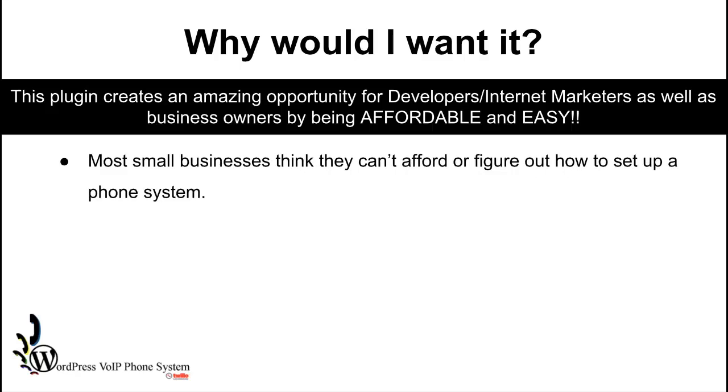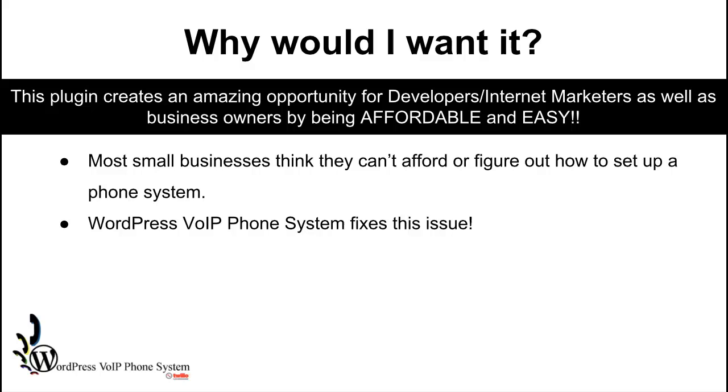So many business owners think that they can't afford or figure out how to set up a complicated phone system, and they end up just using their cell phone. They put their private cell phones on advertisements and websites. Well, WordPress Voice over IP Phone System fixes that and makes it possible for even businesses with a small budget to have a big business phone system.